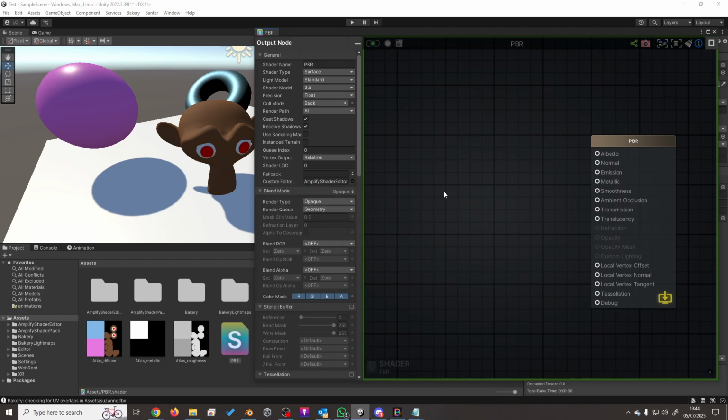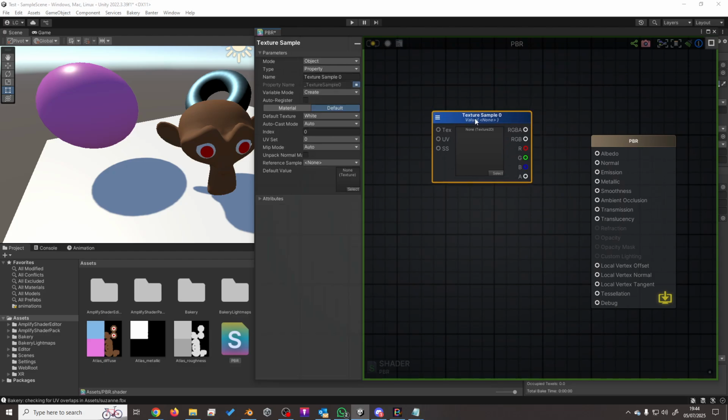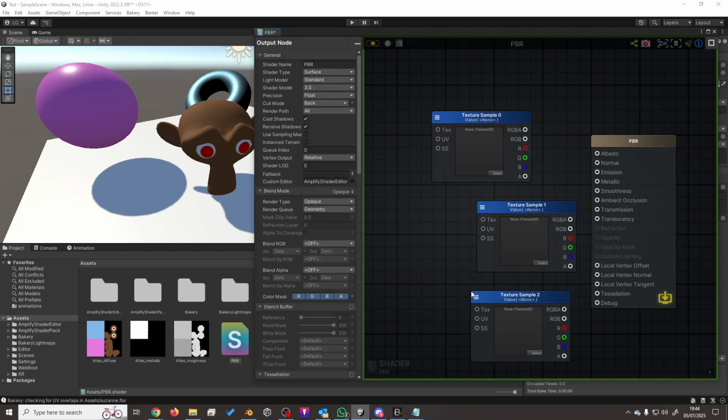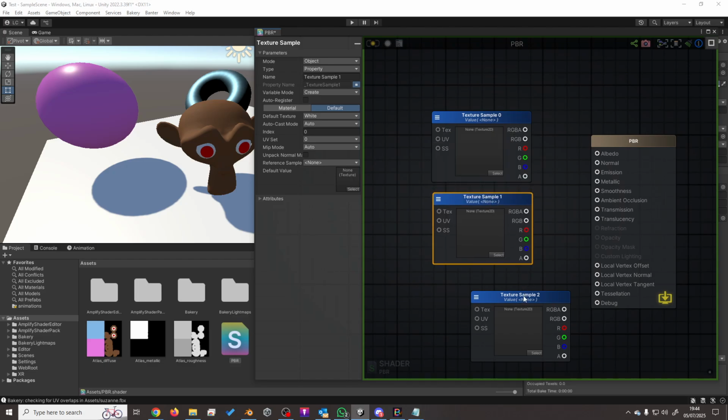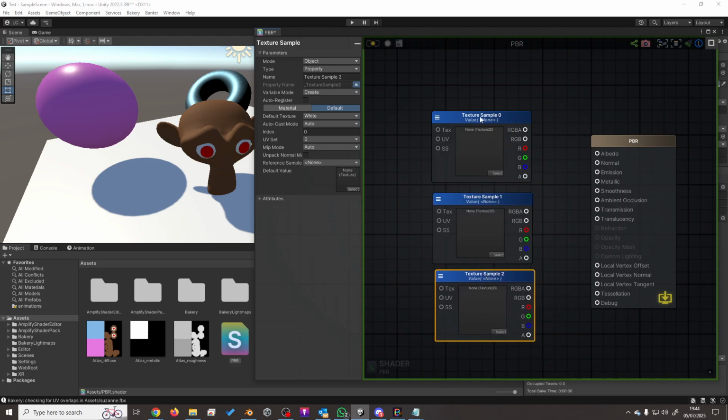We basically need to add, I'm going to hold down the letter T for texture, a texture sample, and another, because there are 3 of them. This top one is going to be plugged into the albedo, so we'll call that colour.